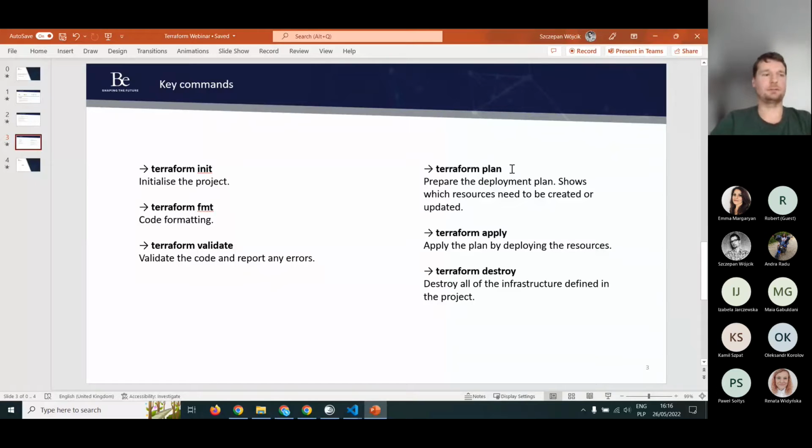So if you already have something created, you made some changes, you added something, that will show us what needs to be added and what needs to be modified. And then once we're satisfied with that, we can use the apply command, which will actually create the resources. Now, destroy, as the name suggests, basically destroys the infrastructure. So we will try that as well.